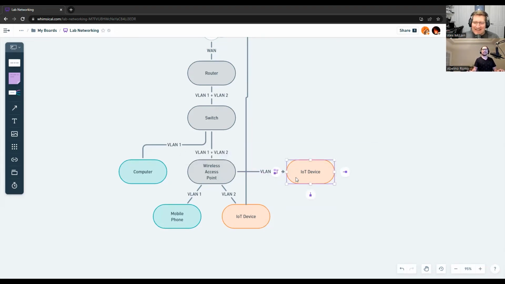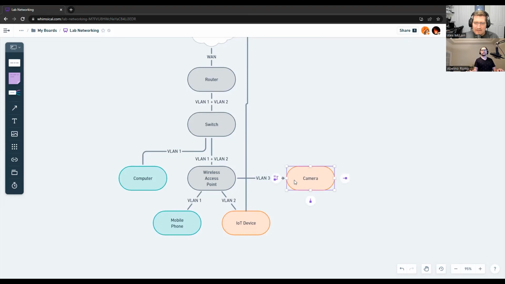But kind of what you were getting at, just to use the security camera use case. Maybe we don't want the security cameras on the same VLAN as those IoT devices, because if somebody compromised this network, they could potentially get into your IP cameras, and now they can see what you're doing. They can start getting into something that you don't want them to have access to.